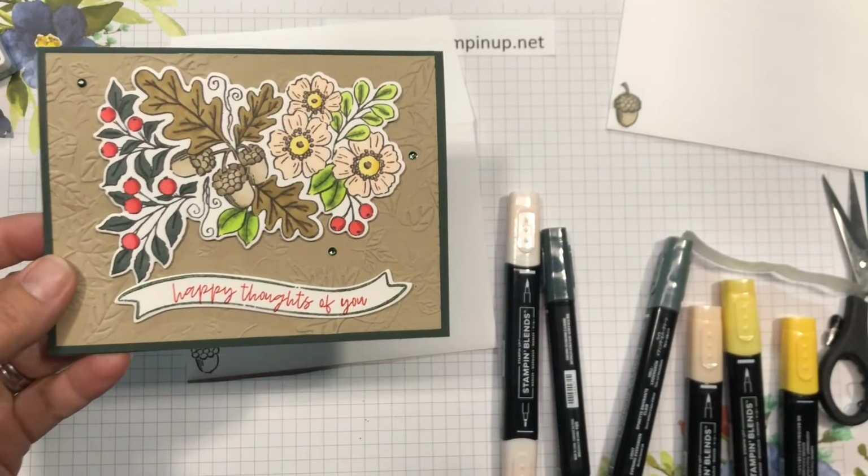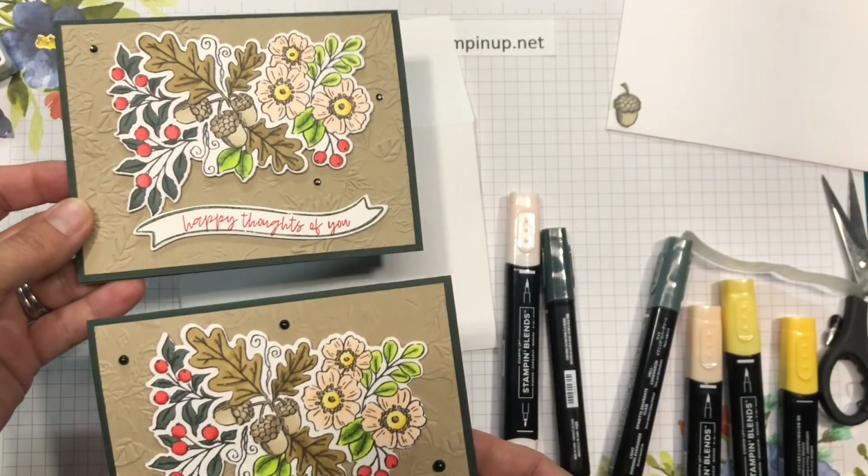Okay, so here's the one with the gems, and here's the one with the pearls. Let me know what you think.